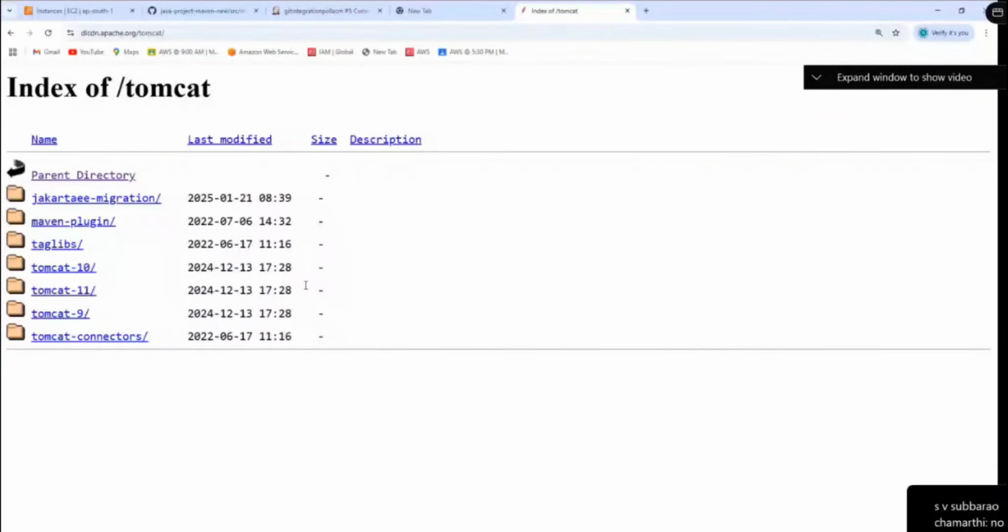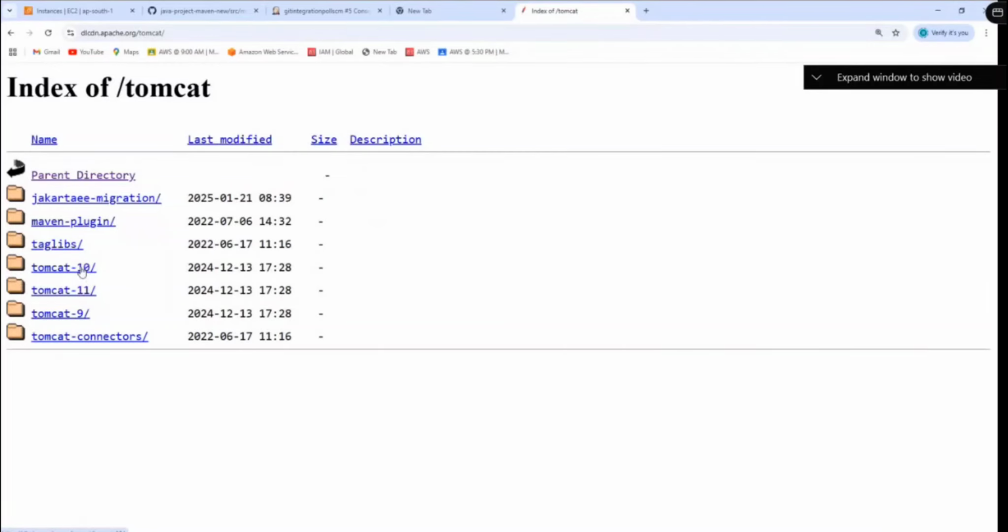So officially, I'm going to this documentation. Inside this, what is the latest version here? Which is the latest version? Version 11. So I told you, always go for N-1. N-1 means which one will we go for? Tomcat 10, because Tomcat 10 is a stable version. So 11 is the latest version that got released. There might be a chance of having bugs. It's not mandatory, but there might be chances. So Tomcat 10 is a stable version.